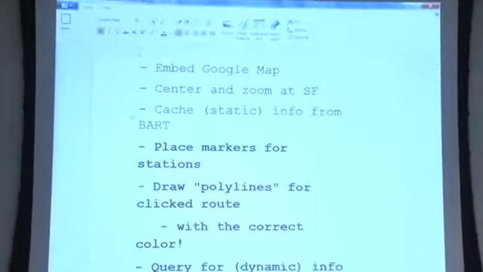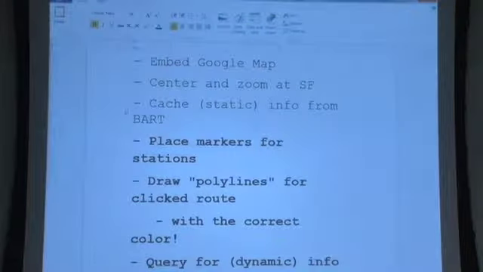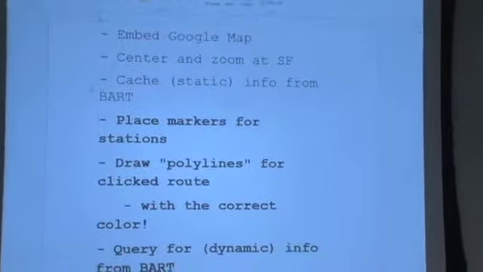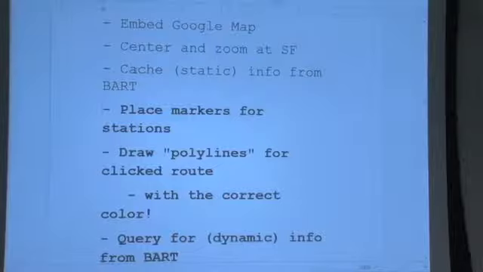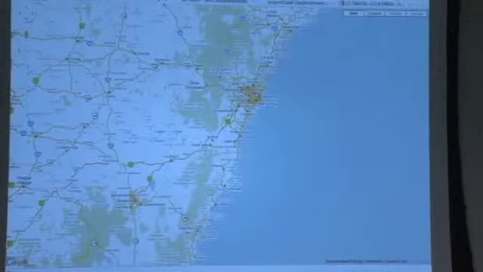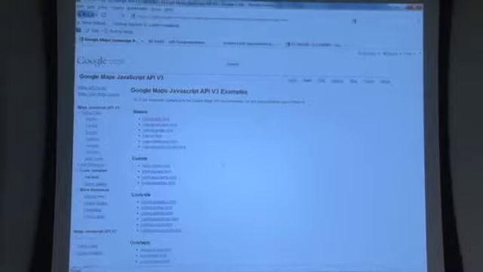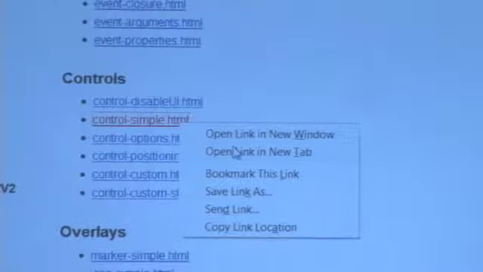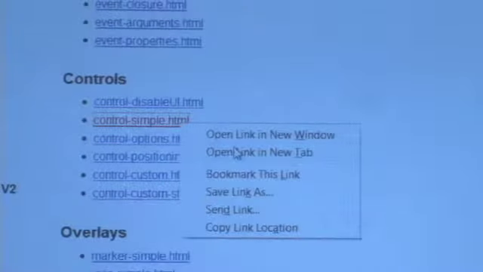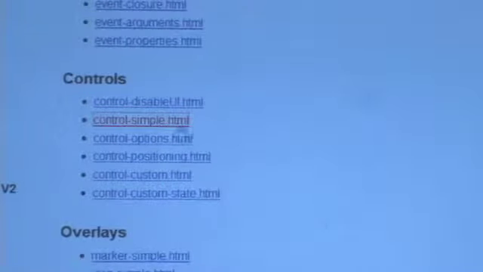And then the next thing is, I guess, easier said than done. The next thing is we have to place markers on the stations. So let's see. Oh, before that, let me go back to Google Maps. So there's also controls that we can add. Let's see what are the ones I want to go over. Okay, I'll just click on them to show you guys the difference, and then you guys can dive in and see what's the difference within the source code.